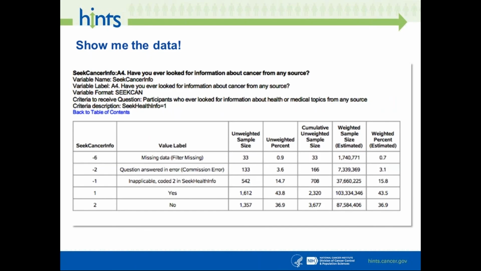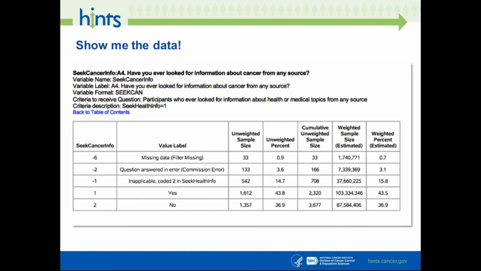The other thing is that how it's coded changes over time. So here you see that inapplicable, question answered in error, and missing data are -1, -2, and -6. If you go back to HINTS-1, it's 97, 98, 99. So you need to make sure that you're coding your missings appropriately, so you're not getting underestimates or missing things. So I'd highly recommend that you take a look at these code books for each cycle. For the analytic recommendations, you can kind of look at one, and if there's something wonky, then you can go back to the others. But make sure you look at each individual code book.